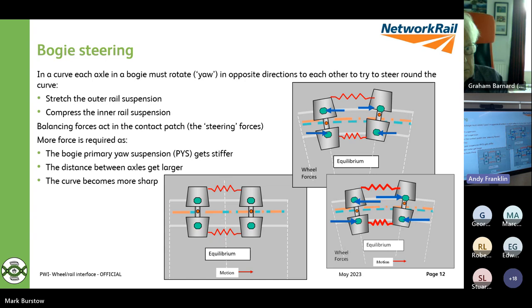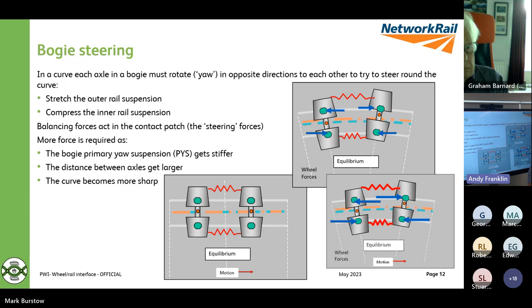It also gets stiffer if we move the two wheel sets apart, because if you think about it, when it goes around the curve, those two wheel sets want to move in opposite directions to each other. The further apart they are, the more they need to rotate, so the bigger the force will get. And obviously also the tighter the radius of the curve. The tighter the radius of the curve, the more the wheel sets need to shift, the bigger the force that we get. So you can get perfect curving on straight track.